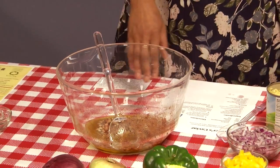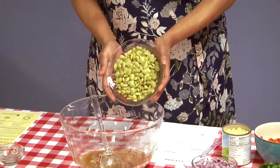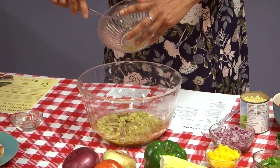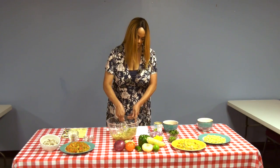Next ingredient would be 1 pound of baby lima beans. And here are frozen lima beans. Going to add those in as well. And next, I'm going to mix those up a little bit.